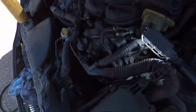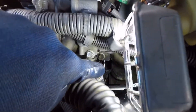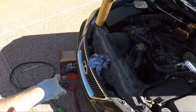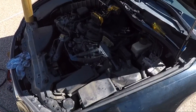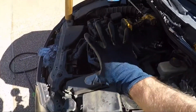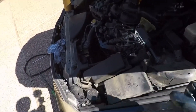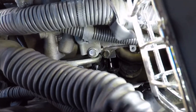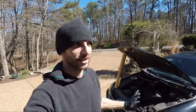Almost got the alternator out. You can see I got both pulleys out. I'm not going to replace the tensioner — I'm just going to replace the tensioner pulley and the idler pulley because the tensioner is still good. Here's the trick: if you look down in there, you see that socket right there? There's a hidden bracket up in there. I've been fighting this alternator trying to get it out. It's a bracket you have to transfer over to the new alternator — there's a 12 millimeter bolt on there that holds it on. If you don't know that's down there you'll never get this thing off. It's not easy to get to especially if you have big hands — it took me probably about five or six minutes just to get the socket onto the nut.